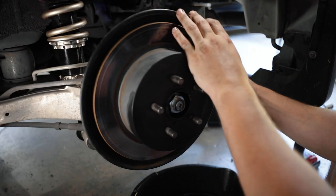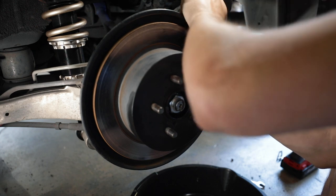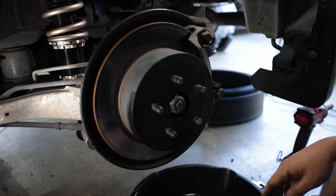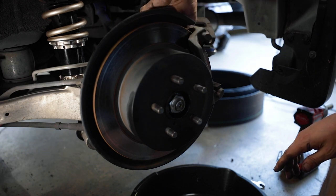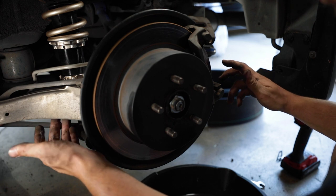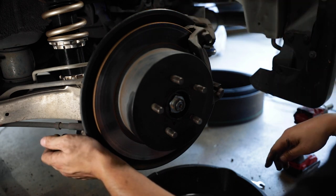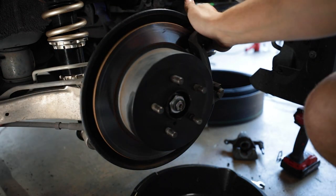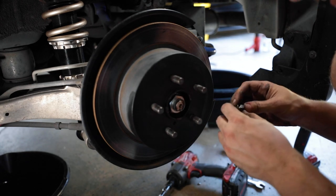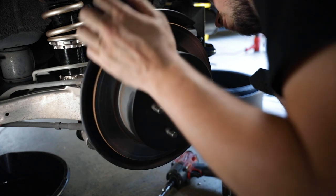For the rears, take out the bottom bolt for the caliper - it's just a 14mm. Pull it up, slide the front, slide it out. The slide pin comes out and you'll get your brake pads out. With the aluminum spec B trailing arms, you've got to go through the back side where there are holes cut in them, so you need the longest extension ever to reach those bolts. If you got the kit from Fast WRX made by K&S, you don't have to save any of the original hardware - it comes with its own.